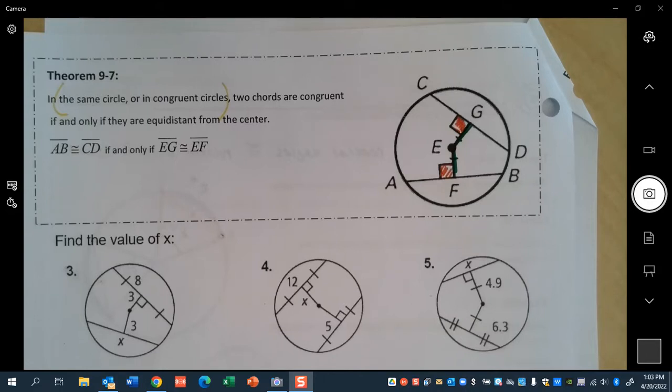Anybody have an idea of how we could prove it? What do you think? Yeah, so it looks like these are both bisected, right? But we don't know that for sure, but you're so close. What kind of angle is this? 90. So if we were looking for congruent triangles, is there anything that we could maybe do? You're right, they're bisected, but we don't know it until we get the congruent triangles. How do we get the congruent triangles?